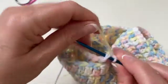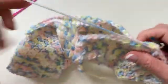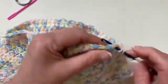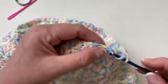And you want to slip stitch. Again, if you don't know how to do these stitches, you really need to learn how to do a slip stitch and get that down. So now we should have just that back portion of our outfit that we're starting that hasn't been double crocheted.